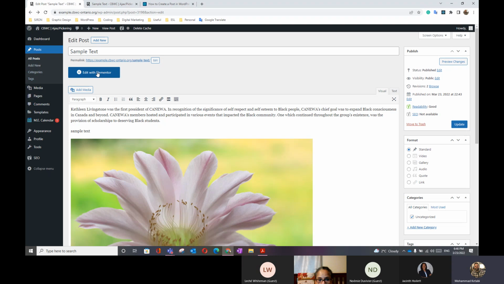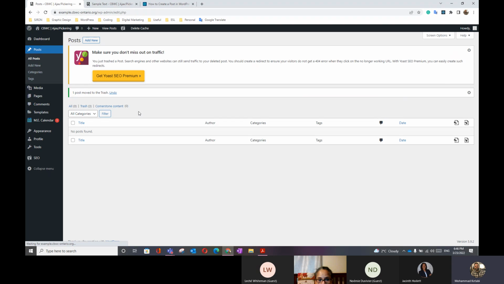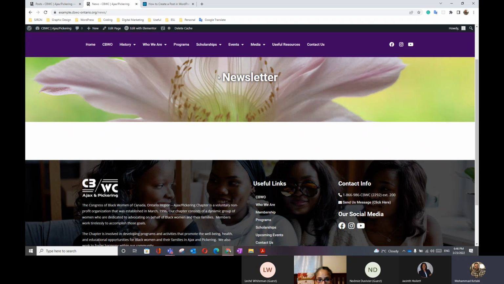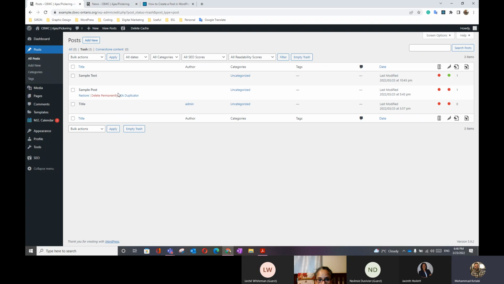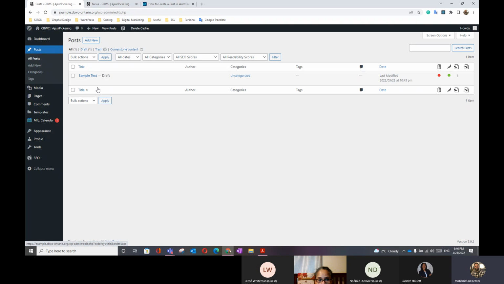Okay. If you want to remove the post, just click at All Posts here, and here we have a Trash button, and it goes to the trash. And under the newsletter, it's empty. We can't see any post here. Just for example, if you want to restore the deleted post, you can just click Restore here, and it goes back to All Posts, but it's here as a draft, and you need to publish it again.